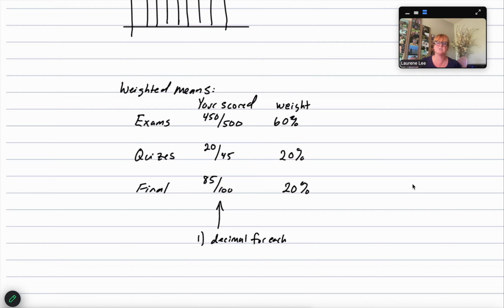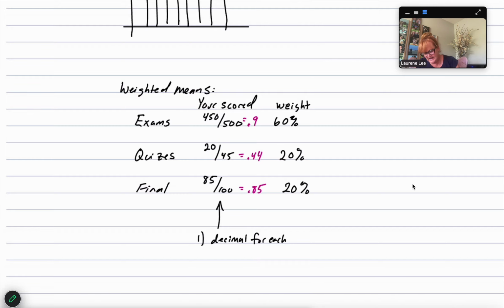The calculation's the same, but just don't change it to a percent. So this is going to be 0.9, so you got a 90% on your exams. The 20 divided by 45 is going to be 0.44, so you got a 44% in your quizzes, and then 85 divided by 100 is 0.85.